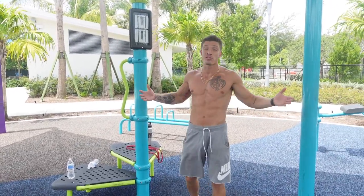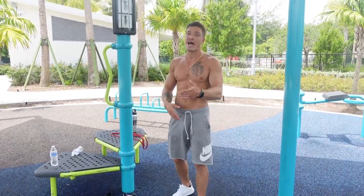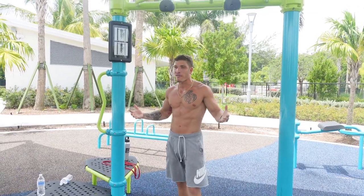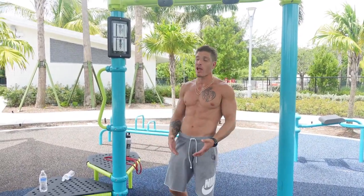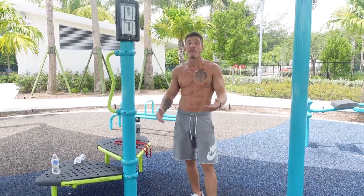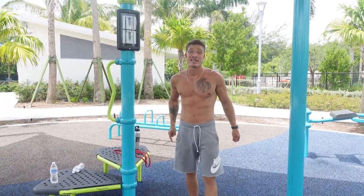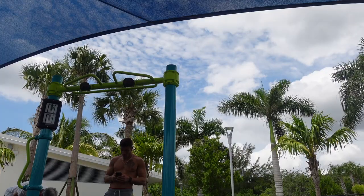So listen, he's also 69 years old. He's gonna be 70 in 2 weeks. So no excuses, guys. Like I said, he went from doing band assisted pulls with one-on-one training every day with me. Then he followed a set program written out specifically for him, and now he's doing body weight reps. So let's see if he could get all 15 sets unbroken today with me. Let's get it. 15 minutes straight, we're going.